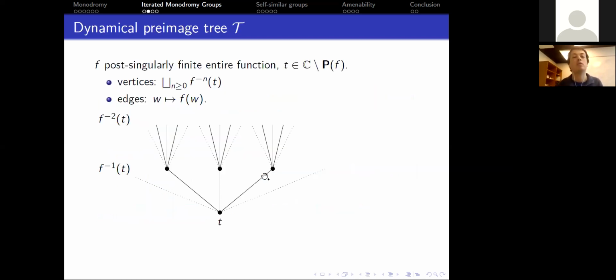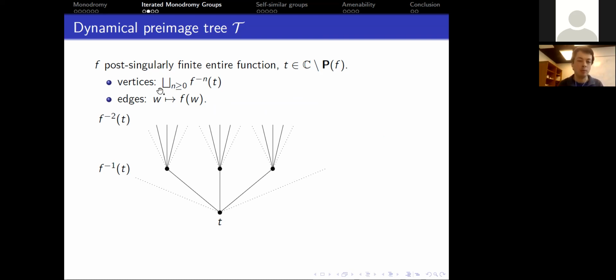And one way to organize this is by using the dynamical preimage tree. So what is the dynamical preimage tree? If I take, again, a post-singular finite entire function, and I take, again, a base point away from the post-singular set, then as vertices of my tree, I take the formal union of all preimages.